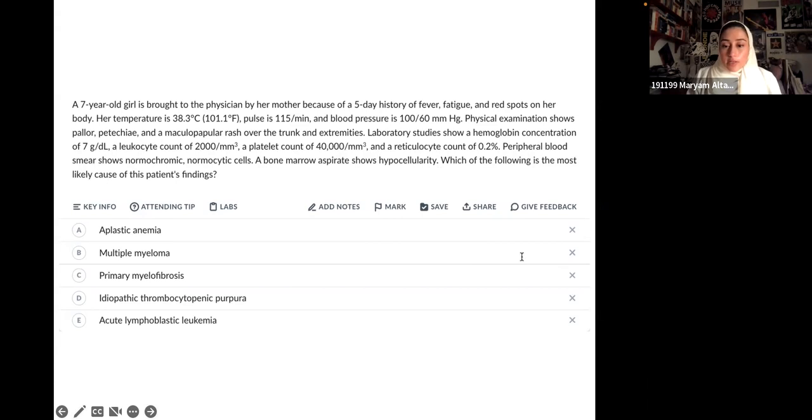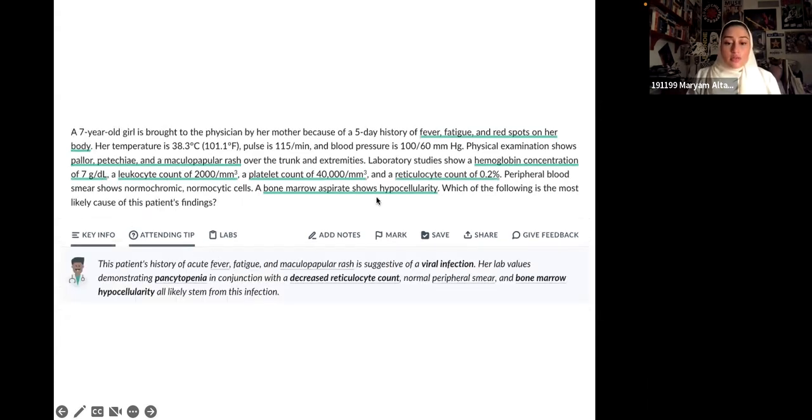Yep, okay, you guys got it. So this is an aplastic anemia. So remember, in an aplastic anemia, everything is low. You have pancytopenia, plus the patient has a low reticulocyte count. Remember, in a patient with a hemolytic anemia, you're going to see high reticulocytes, more than 2%, because the body is responding appropriately to the anemia.